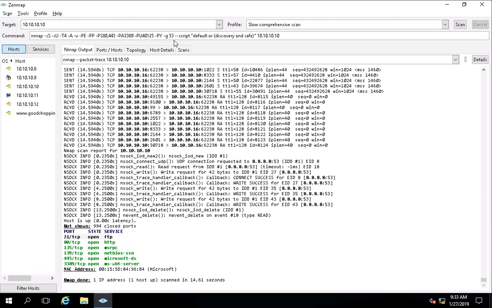So if the script is in the default and the safe category, then we want to run that. Or we want to run anything that's in the default category.